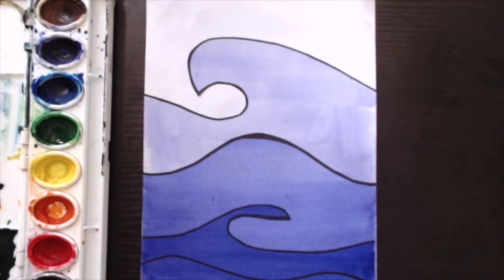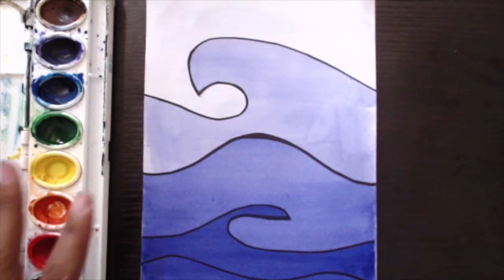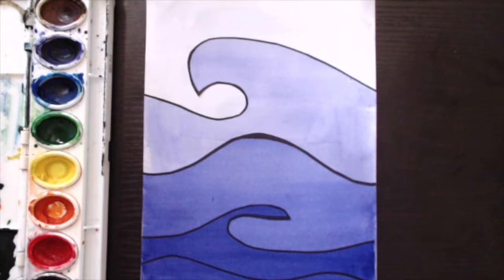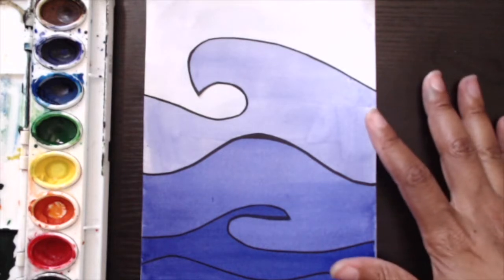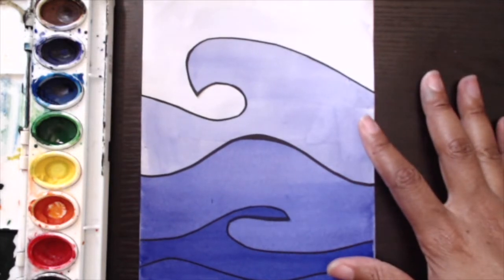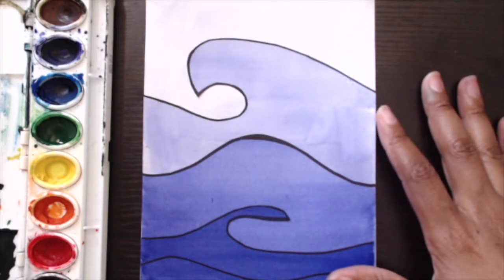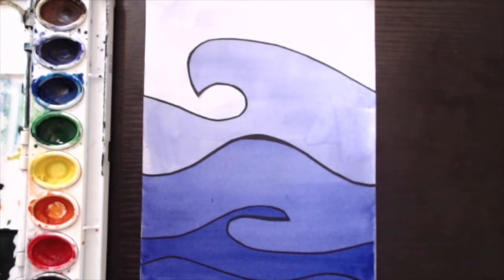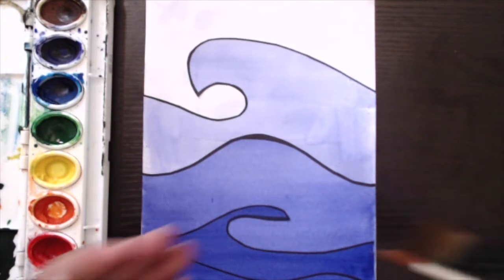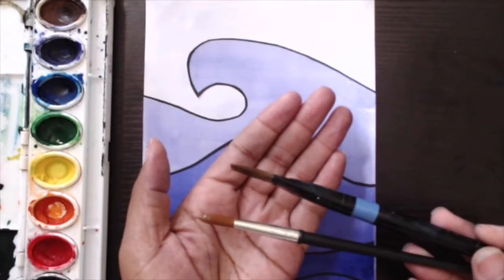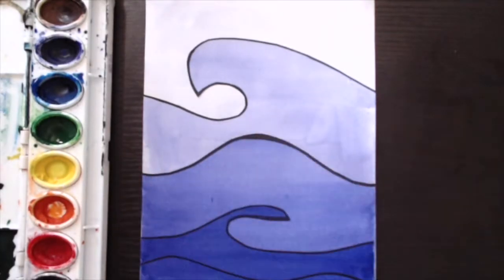I'll let you know what supplies you're going to need for today. You will need your watercolor paints. You will need paper. We'll talk about the paper in a little bit because you're going to do a little bit of folding and tearing on your paper. You will need a brush. I currently have two brushes available: my smaller watercolor brush and my larger flat watercolor brush.